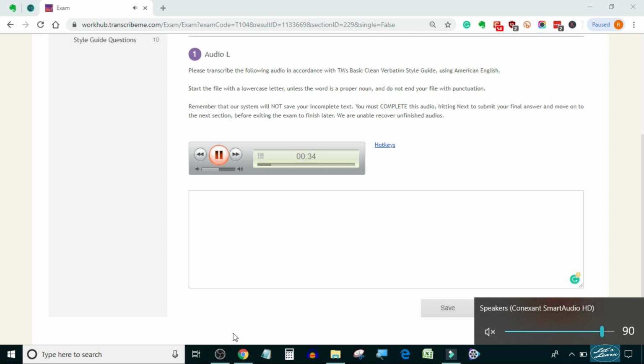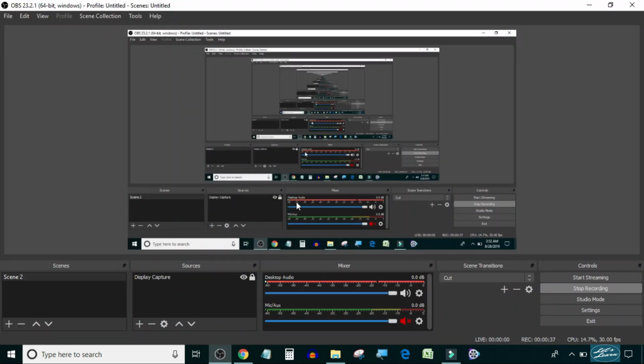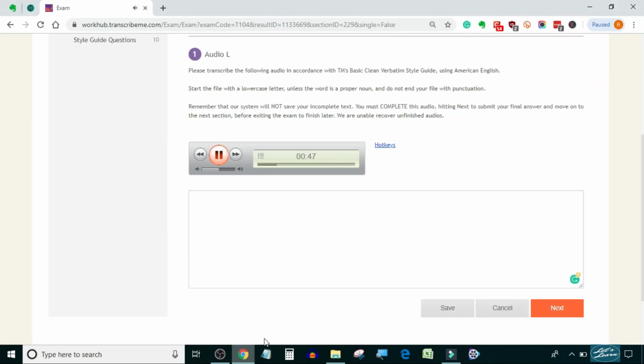Although I have turned off the master volume, the audio is being recorded in the background. OBS Studio will not actually download the audio file, but it will copy it without any loss in audio quality. I have tested a couple of other software as well, but OBS Studio gives you the best results. The good thing about this method is you can copy any audio file which you can play on your computer, which makes it truly a universal method to copy any audio file on the internet.